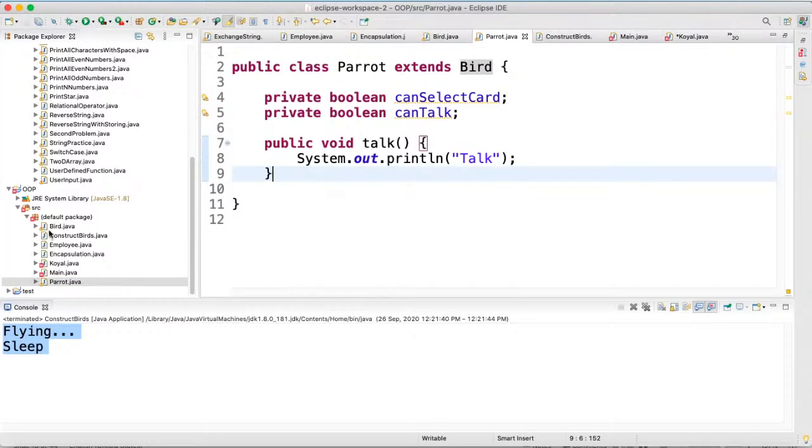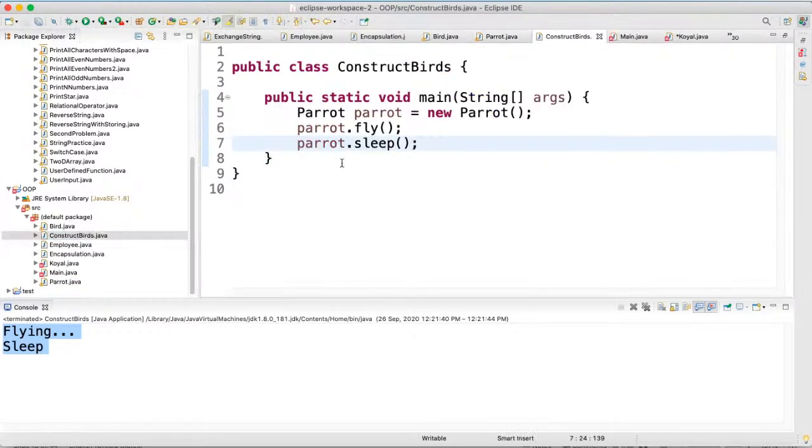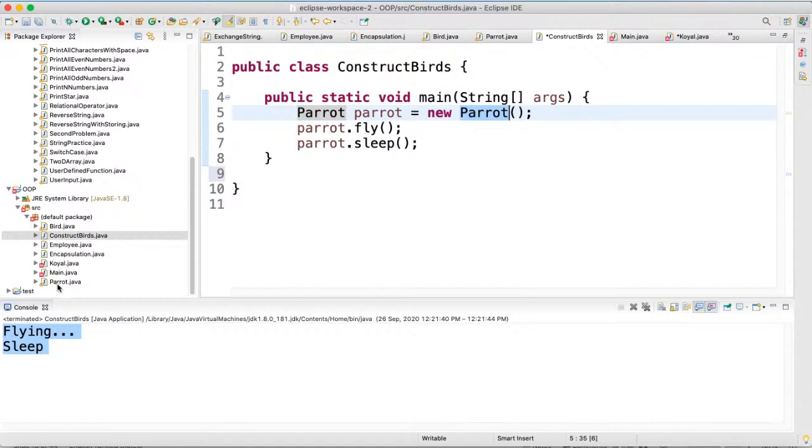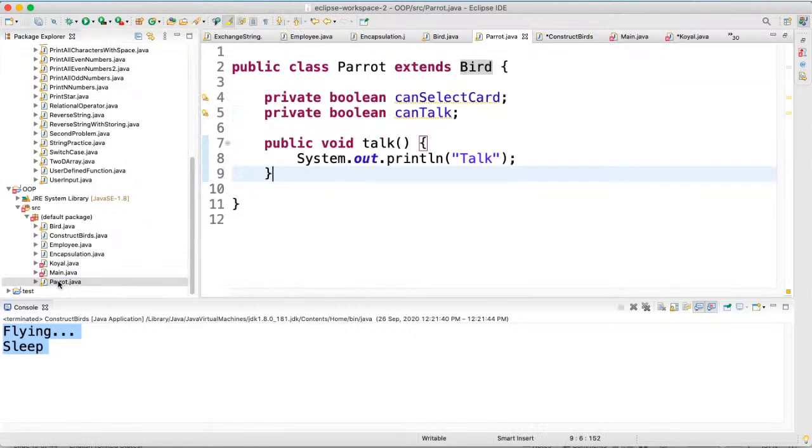Okay, so now let's do one thing, guys. I want to do one more thing for you. So guys, here we're creating an object of the Parrot class, right? So here you can see the behavior. I think visibility, guys, we'll discuss more once we have overriding and overloading, guys. I think then it's quite clear, guys.